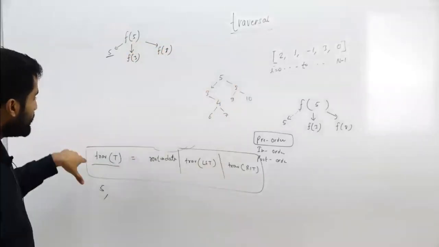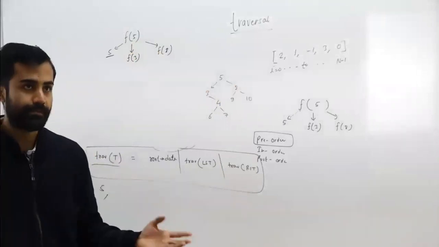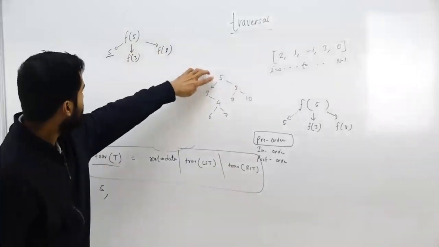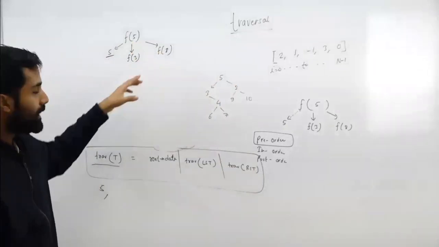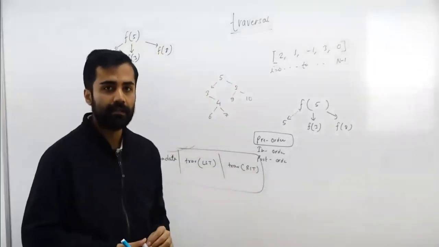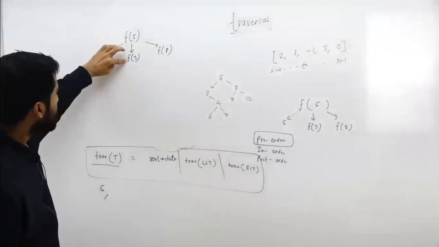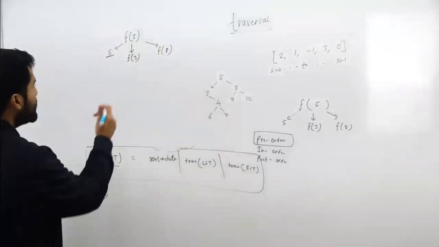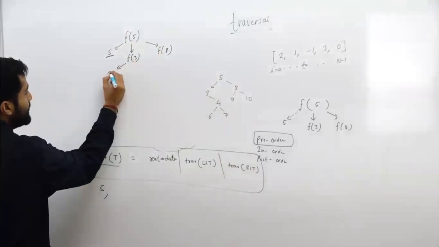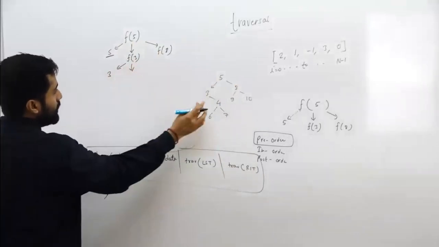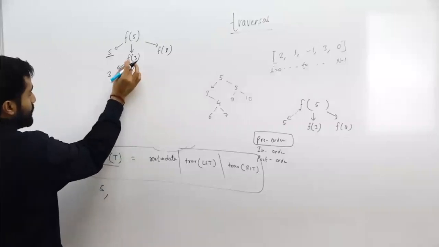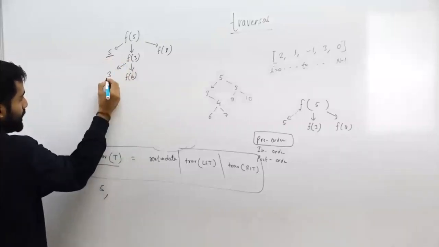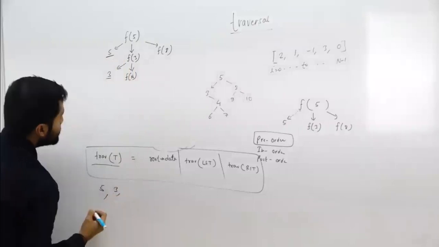This is nothing different from that. I'm not sure why some of you could not respond to it. So you are at a node, you print the node, and then you call for your left, then you call for your right. And now just keep doing this on and on. So now you came from f of 5 to f of 3. Again, at f of 3, the first thing you will do is print this 3, and then you will call for the left subtree of this, which is null. So see, after printing 5, you printed 3. Let me write 3 over here.